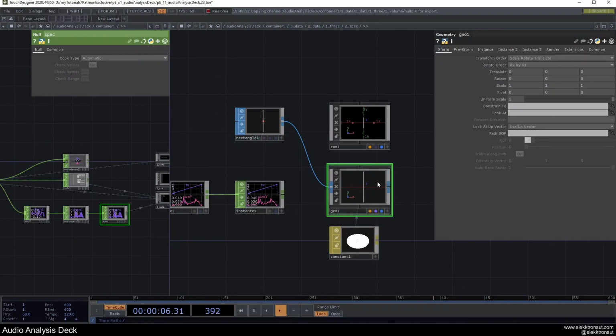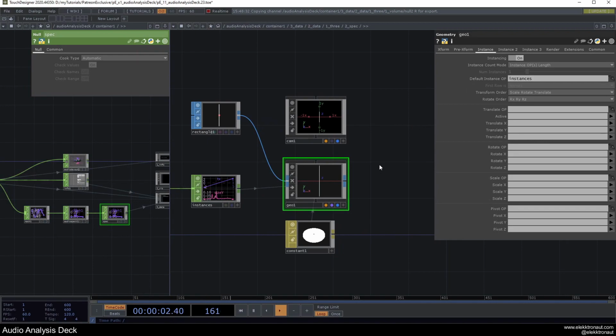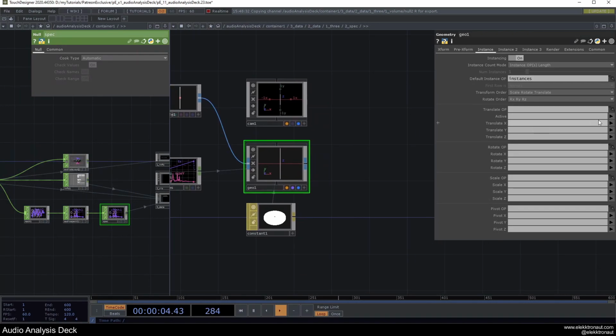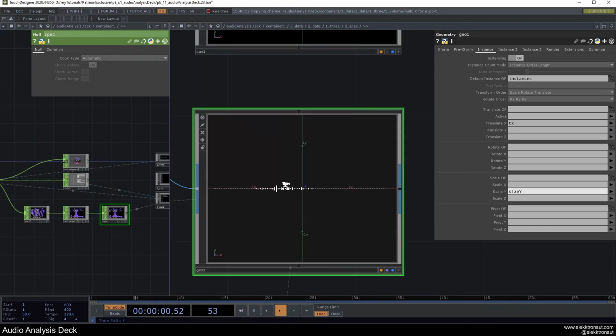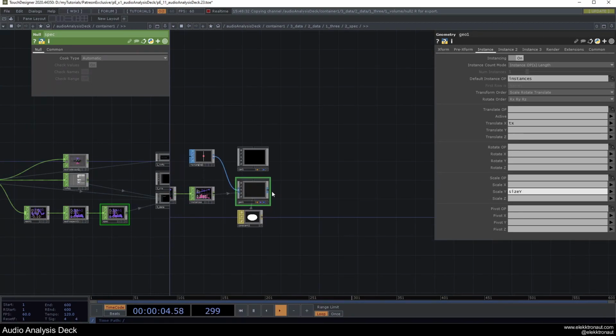And on the geo, let's change the instancing to on and use our instances null here as a default instance of P. And on the translate, we're going to select TX, and on the scale Y, we're going to select size Y. So you can already see we have our spectrum represented here, which is cool.